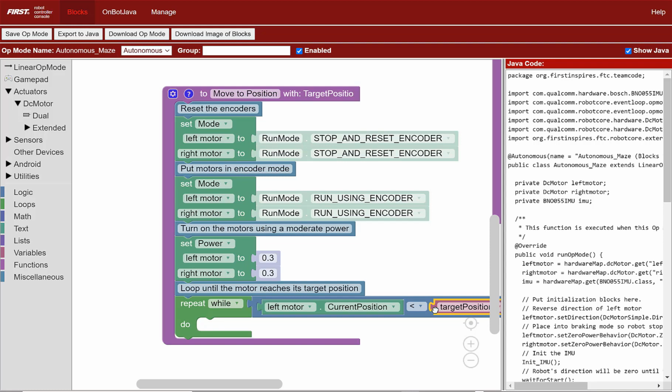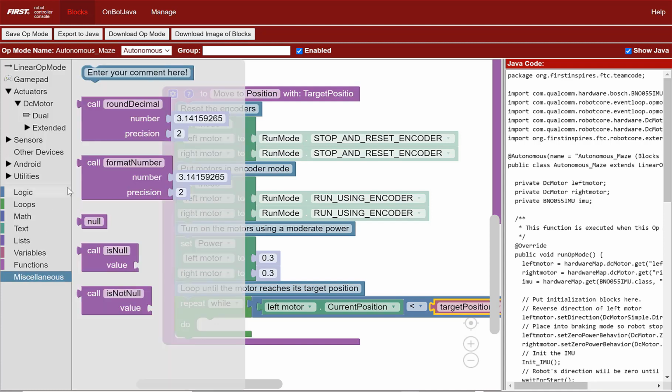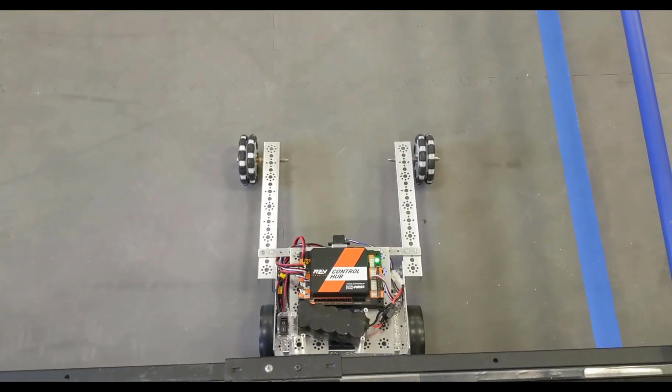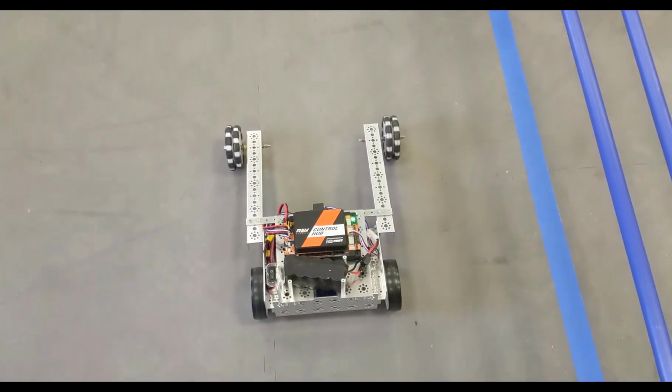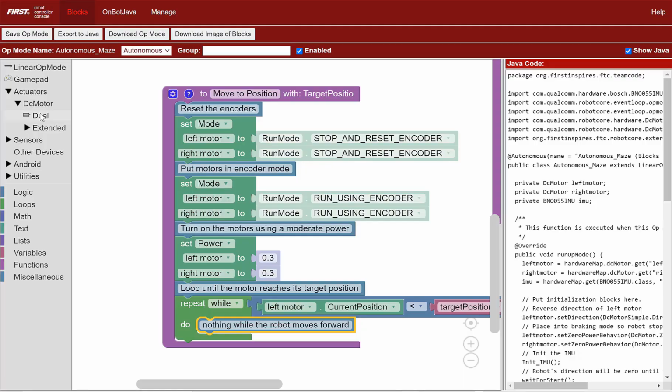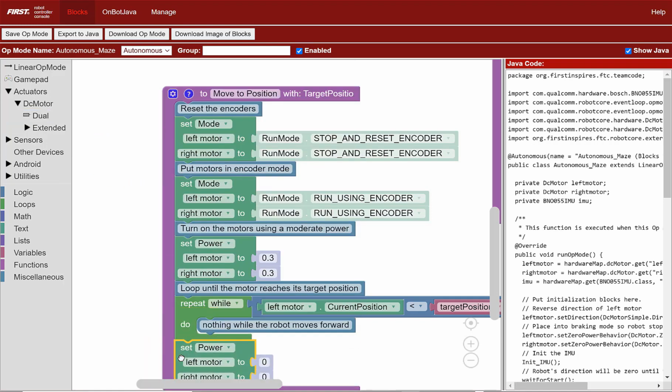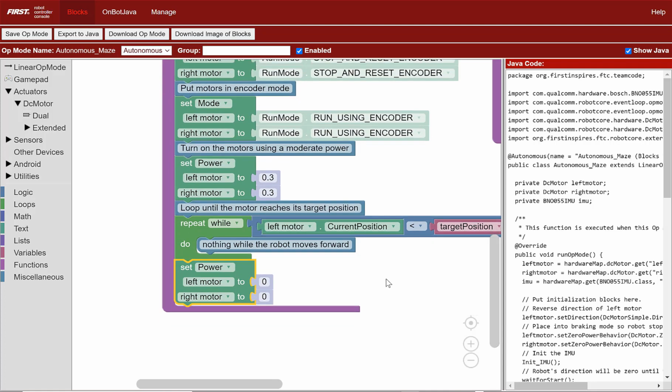Now let's put a comment in the do part of the repeat, indicating that we don't need the function to do anything while it's waiting for the robot to reach the target position. After the robot has traveled the distance of the first segment, we need to turn the motor off. Go to Actuators, DC Motor, Dual, and choose the Set Power block that has 2 zeros, and place it in the function.